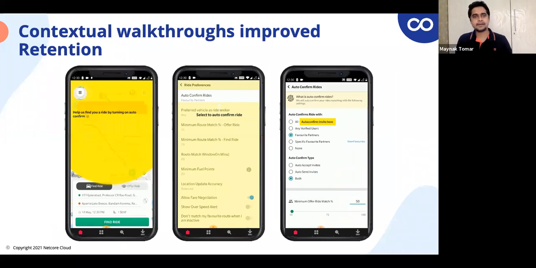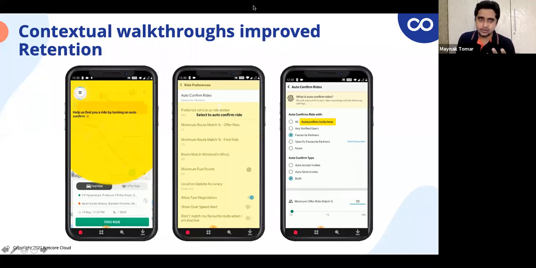Likewise, another example is from QuickRide, one of the leading ride-hailing apps from India. What we saw with them is that when the user comes on the app and searches for a cab or a ride, and doesn't find it, they would generally switch to a different option which is available. So the attention span and the patience of the customer is generally very low.